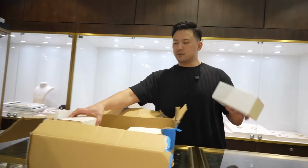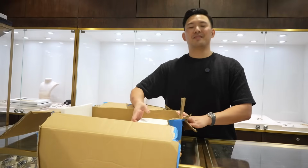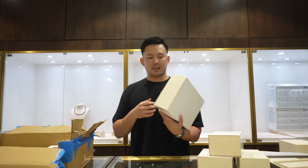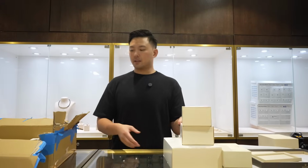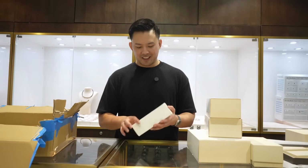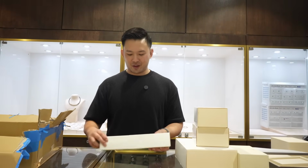Bought some empty boxes that he had. Nothing in there, that's fine. These boxes are actually quite expensive as well. It's basically a platinum or one of the more expensive Rolex watches that usually goes into these boxes. So we've got a medium, extra large, and a small box. This is exactly what I actually wanted. This is exactly why I bought this whole package. If there was nothing else here, this is probably the only thing I would have wanted.